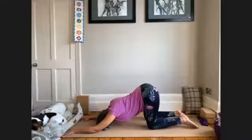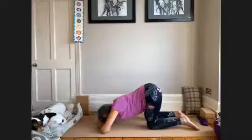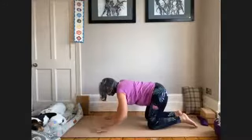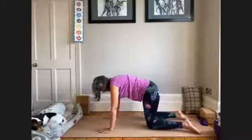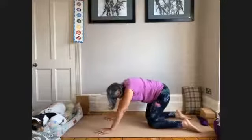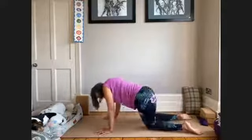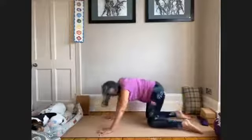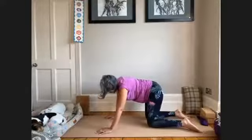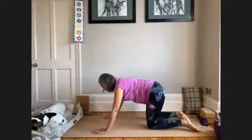And to come back up, move slowly with care. So you can fold in one arm, then the other. And then use helping hands to come back up into table. When you're up in table, let's sway the hips from left to right. Let's create some circles with the hips one way, the other way. And we're going to move directly into dragon pose from here.